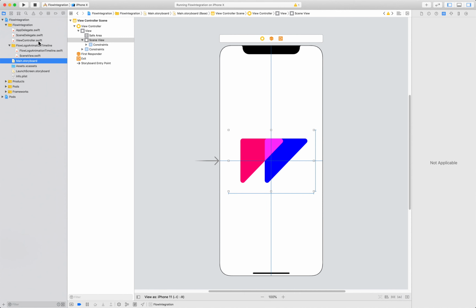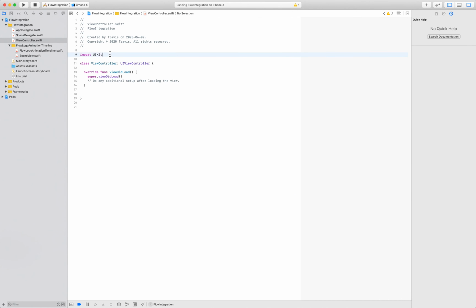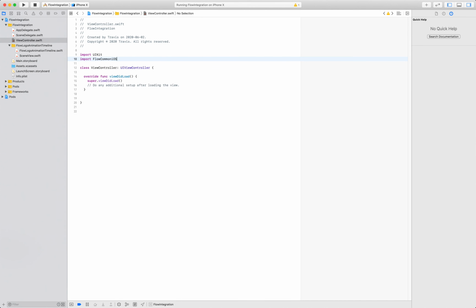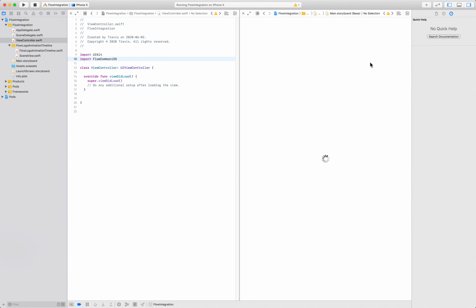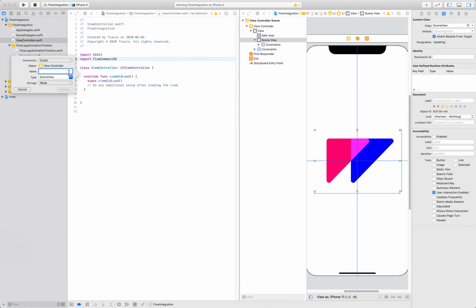All right. So now in our view controller, we want to do a couple of things. First, we want to import FlowCommon. Next, we want to open up that storyboard and drag an outlet into our class.